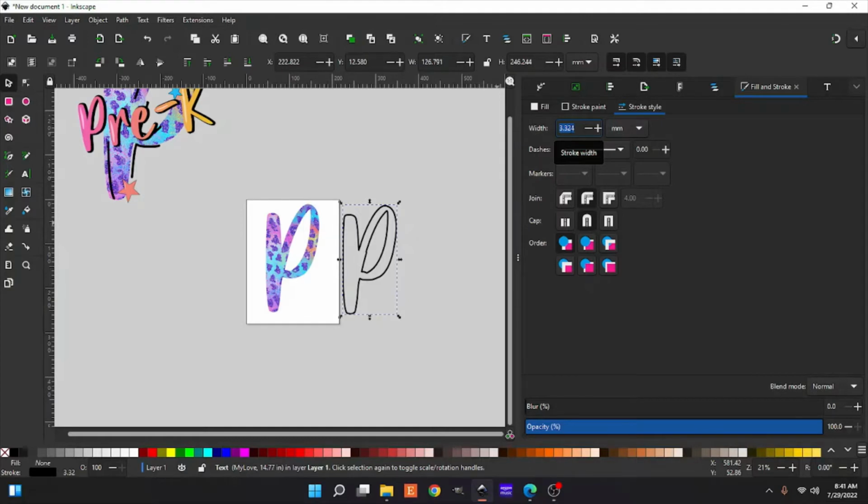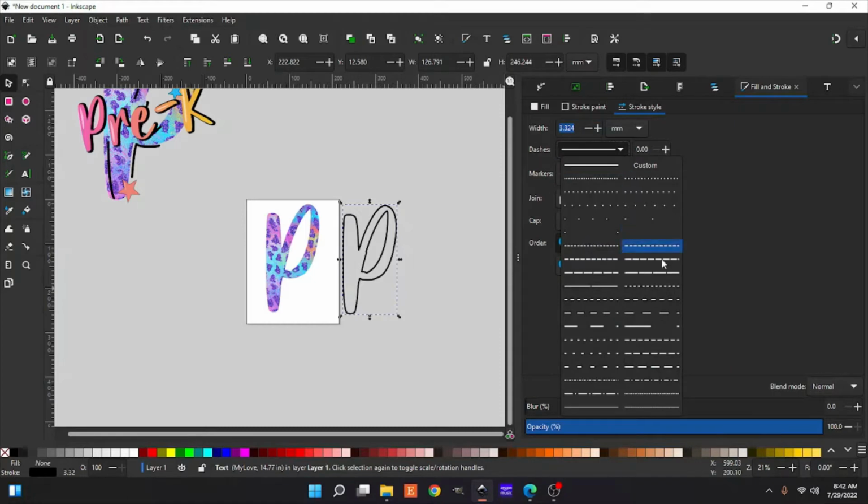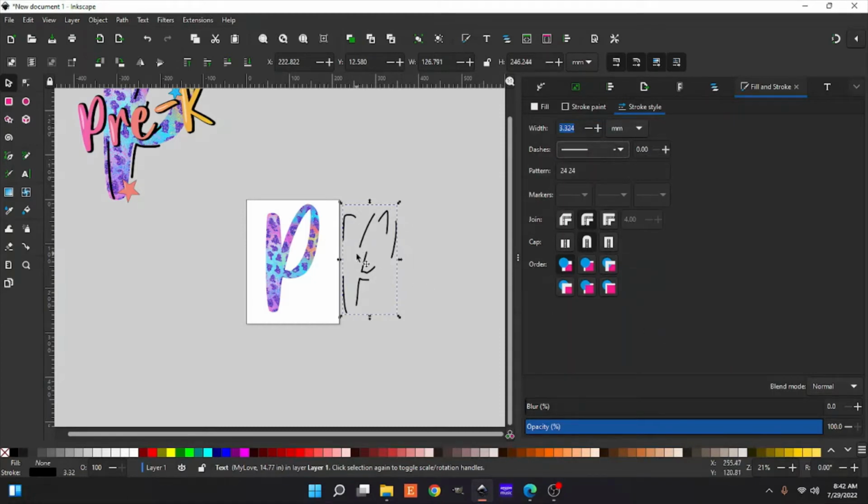It's all up to you. I have it on millimeters, so if you want to keep it on that, you'll have it exactly like mine. Okay. Now I'm going to change the style of my stroke. I'm going to go up here to dashes. I'm going to choose this one right here, and that's going to give me those broken up little lines.